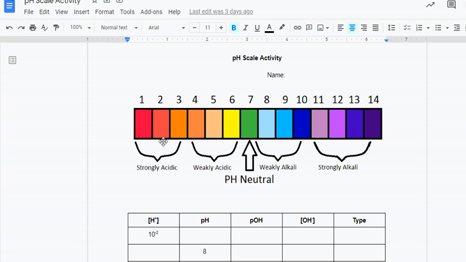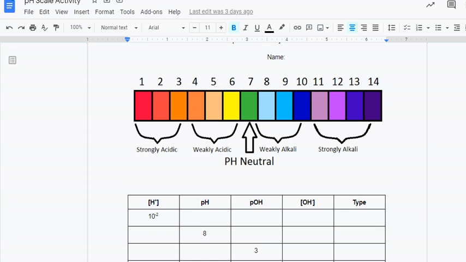Here, of course, is our pH scale. 7 is neutral. As we go up in pH, 8, 9, those are weakly alkali. We can call it weakly basic. And then 11, 12, 13, 14, you're strongly alkali or strongly basic. You can actually go above 14, by the way. Now, what about going the other direction? 6, 5, and 4, those are weakly acidic. Notice how the pH gets lower as acid strength is getting bigger. And of course, strongly acidic in the 3, 2, 1. And you can go less than 1 also. So that's a basic idea of how we're dealing with acids and bases here.